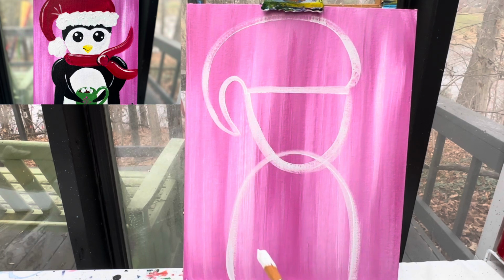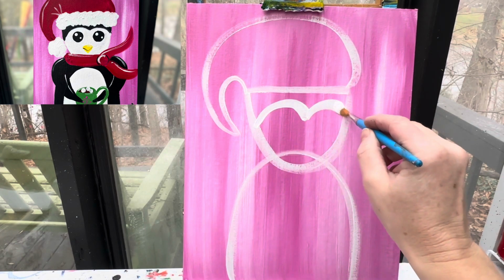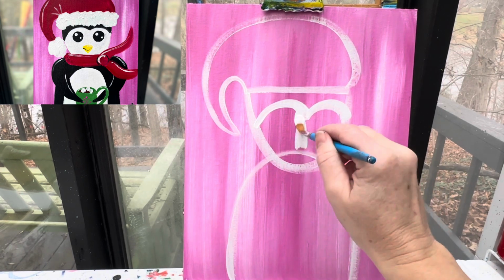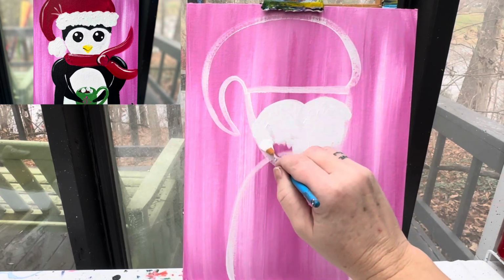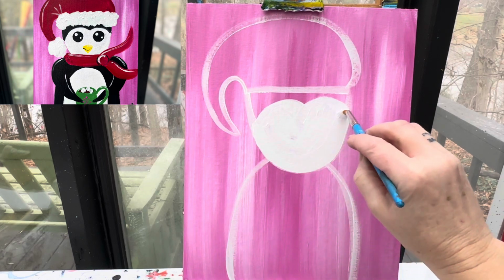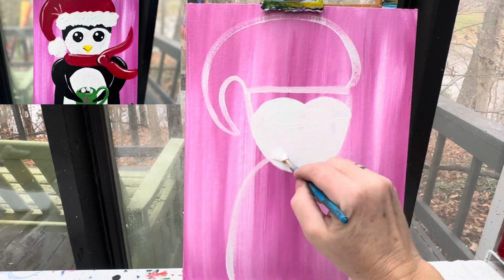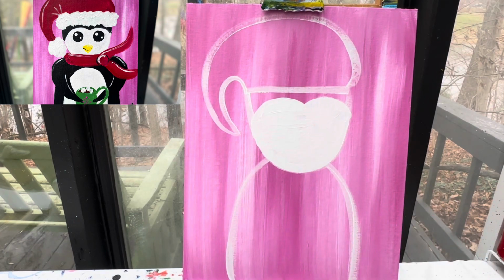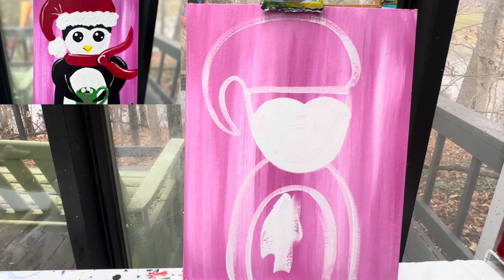So what we're gonna do is we're gonna paint the white parts of our penguin in first. So right here at the top, I'm gonna make a letter M. And everything below that letter M, I'm gonna paint white on his head. Same brush. I'm now gonna make a smaller upside down U shape and paint that whole space in white.